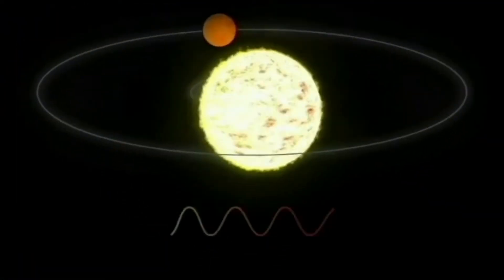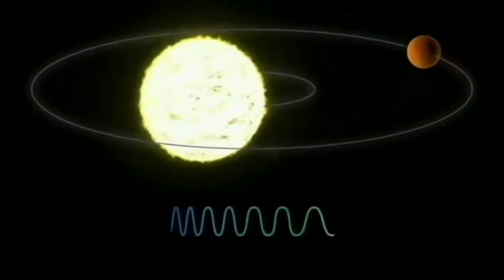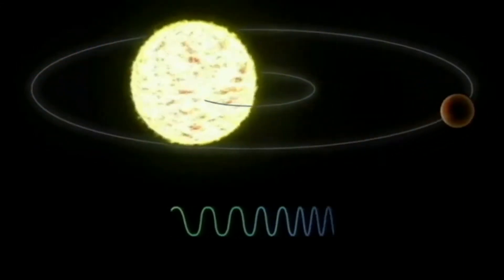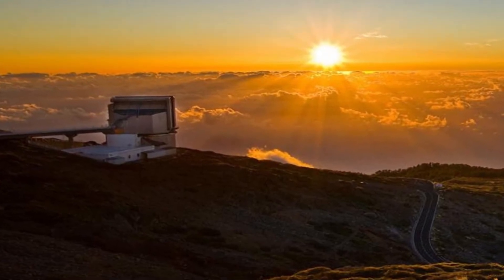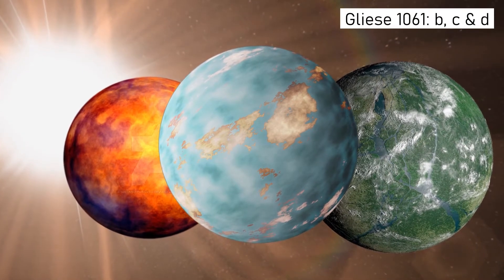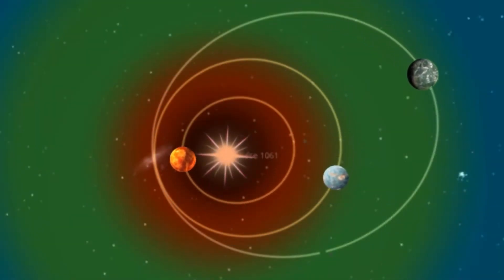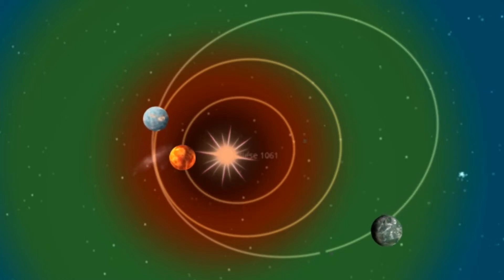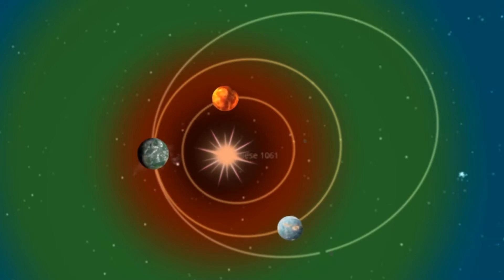The astronomers of the Red Dots collaboration found the new planets using a technique called the radial velocity method, which searches for wobbles in the movement of the parent star by using observations from the High Accuracy Radial Velocity Planet Surveyor or HARPS spectrograph at the La Silla Observatory in Chile. The report was a detection of three planet candidates, Gliese 1061b, C and D, with periods of 3.2, 6.7 and 13 days respectively. They all lie very close to the star, and if you look at the figures, they also appear to be in a stable 1-2-4 resonance.